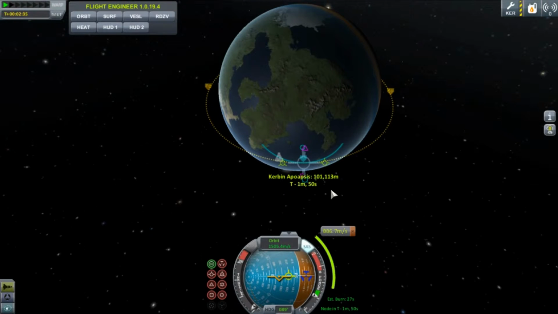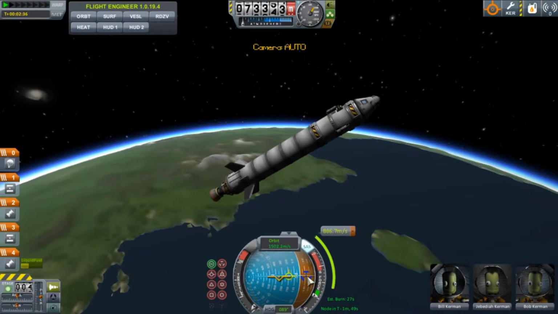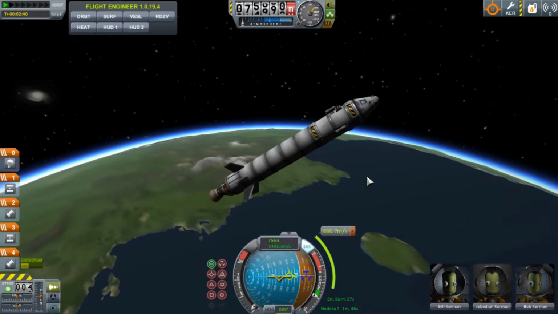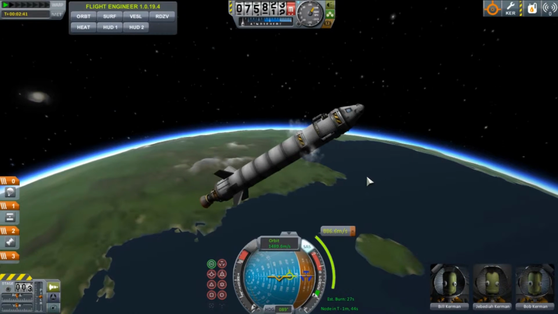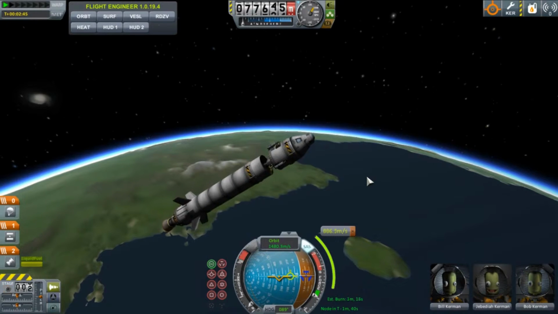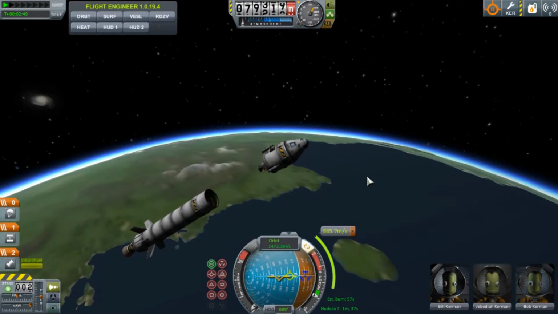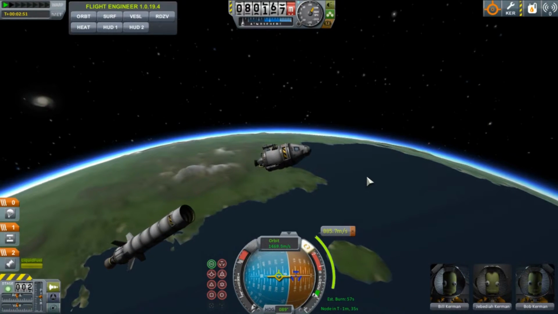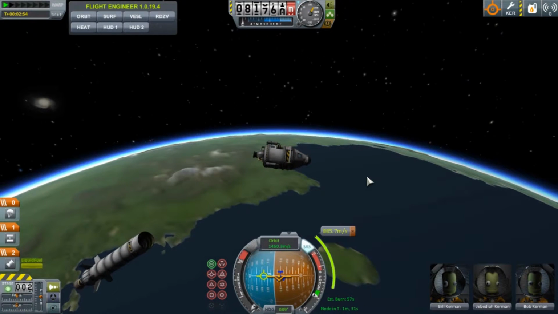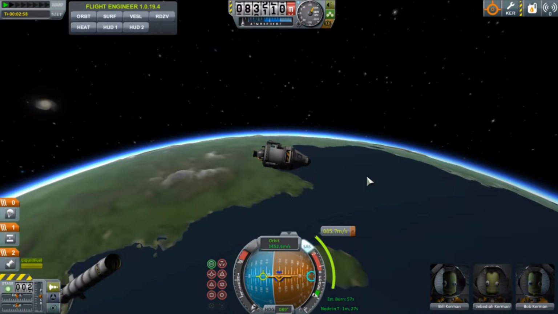Now, you'll notice now that I have done this and set this up, if I push M again and get out of map view, it's drawn a little blue icon on my nav ball. I'm going to separate the ship. I'm going to push spacebar again so that I can maneuver my ship to point towards that little mark. I'm going to push shift to give myself just a little bit of power to get myself away from that spent stage. And I'm going to push the D key to steer my ship, and I'm going to align it with that little blue mark on my nav ball. Now that's going to align me up for my maneuver.